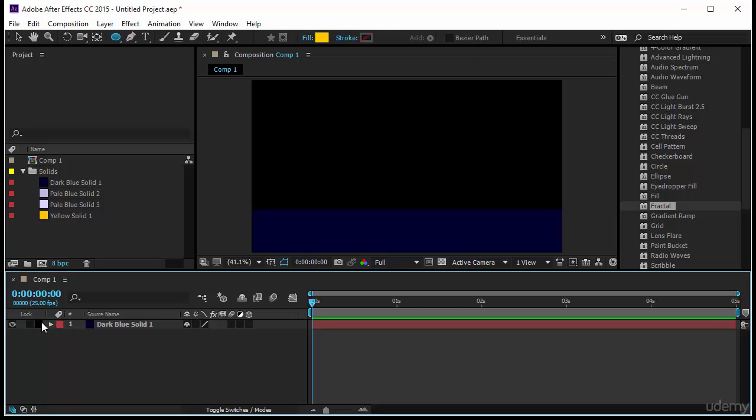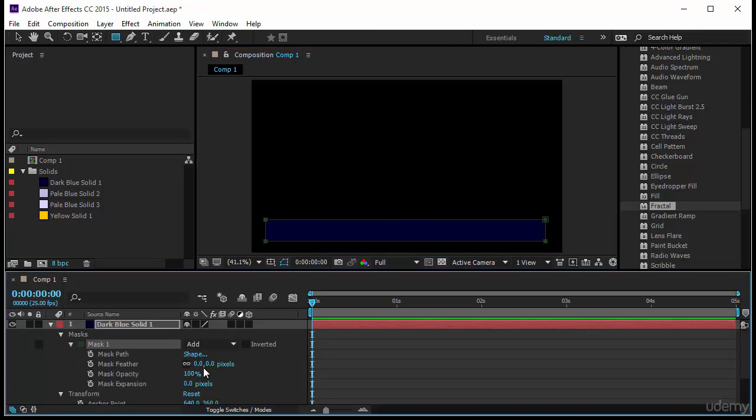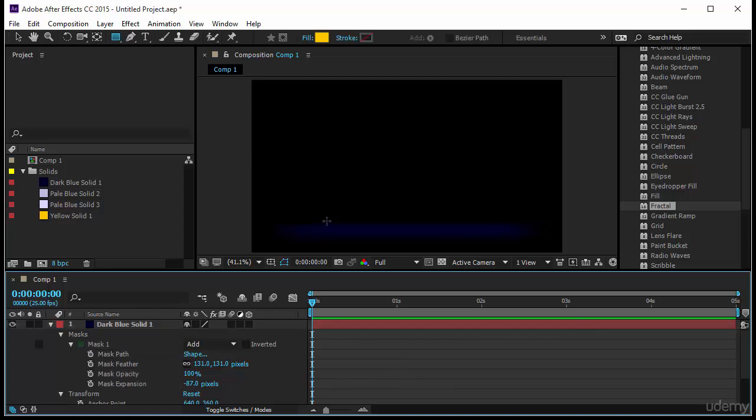Now, the benefit of using a solid layer here will be to be able to use the mask, for example. Let's put a mask here. And then I can use the feathering of the mask. Of course, I can hide the feathering. I can use the opacity. Okay, and I have the mask expansion like you have seen before.